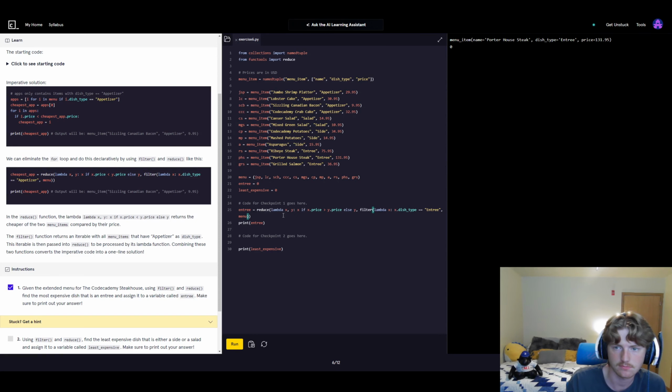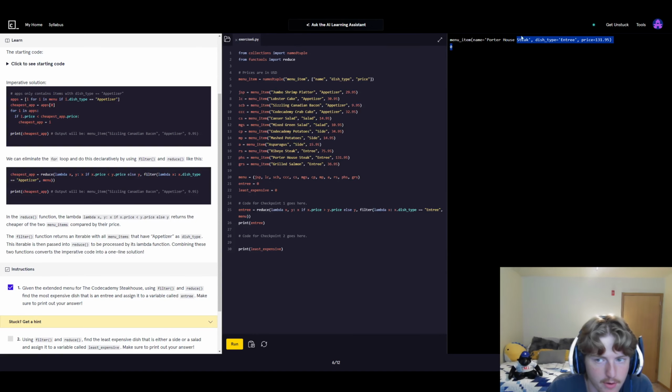Cool. Looks like the porterhouse steak is the most expensive one.